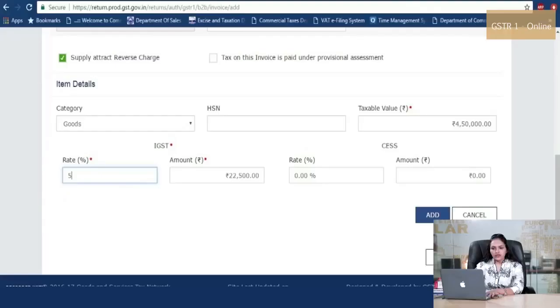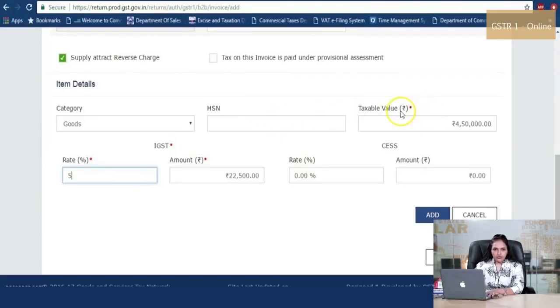Therefore, I have selected goods as my category. Now, the user needs to enter the HSN code of the goods. As you can see here, there is no red asterisk mark on the HSN code. This means that this field is not mandatory to be filled in. So, I have not filled the HSN code of the commodity supplied.